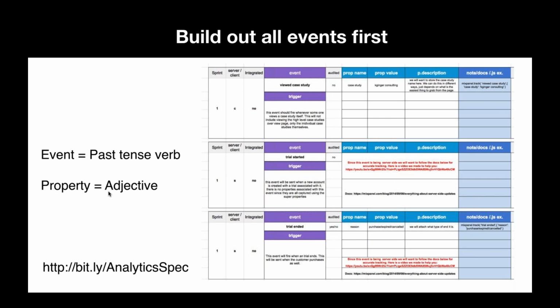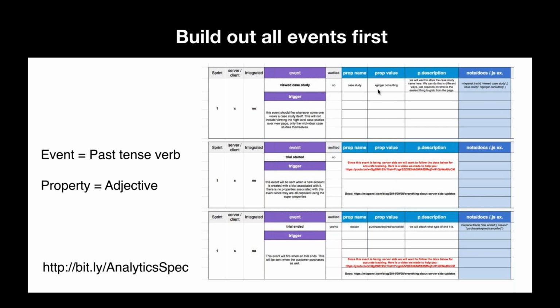Now, the first thing you want to do is go through your funnel and look at all the important actions that it takes for somebody to complete sign up and then complete a purchase. So this may be viewed homepage, viewed pricing page, signed up, started free trial, activated product, and then paid subscription. Things along these lines. You're going to want to make sure that you have all of those events line-itemed first, and then come back and add the adjectives to it. So obviously add the property names and things along those lines.